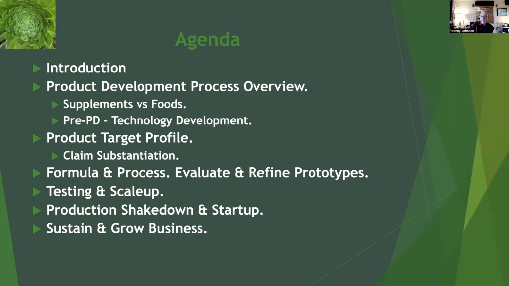And then we'll talk about how you develop those prototypes, formulas, processes, and packages, and refine and iterate. Then we'll talk through the process of scaling it up, going from a bench ultimately into production. And then finally, once in production settings, shakedown and make sure everything works the way it's supposed to. And then as time goes on, you as an R&D person or product development person will want to help maintain that production and sustain the business and ultimately grow the business. So that's overall what we'll be talking about today.